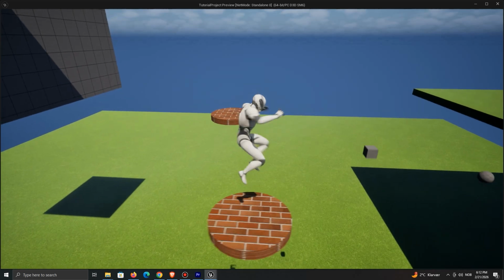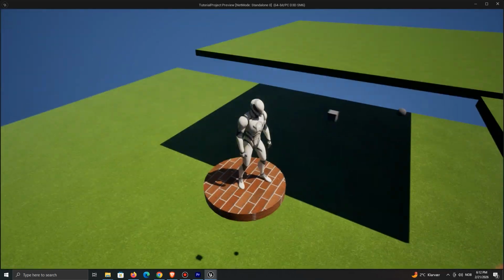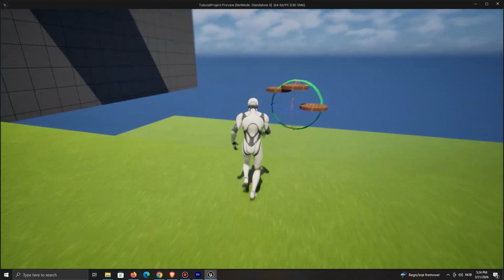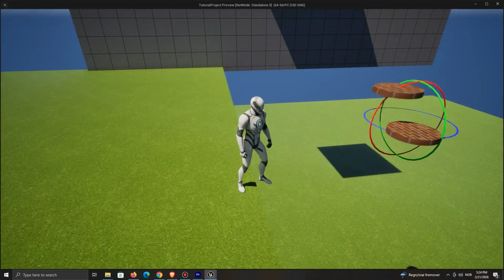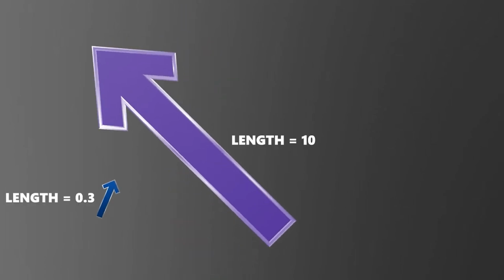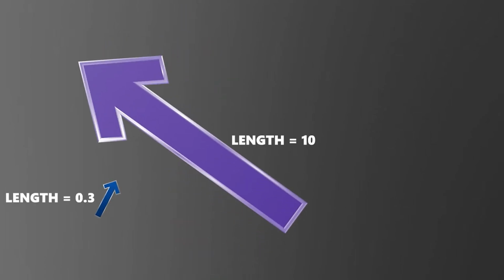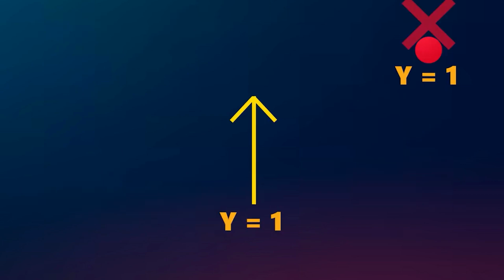So this is good and all, but unless you're making spinning platforms, why do you need to know this? Here's the thing. Even though I'm demonstrating the node using this mechanic, the rotate vector is supposed to be used for direction vectors. I've covered the difference between location vectors and direction vectors in another video, but simply explained, direction vectors point somewhere, while a location vector is a point in space.